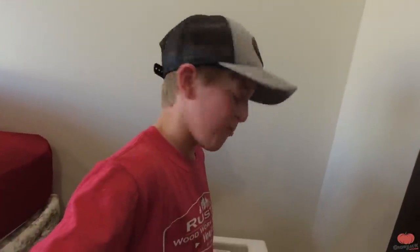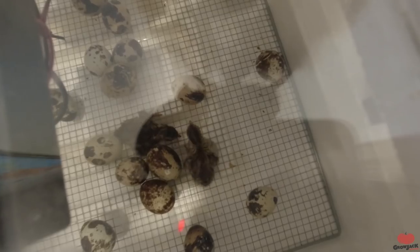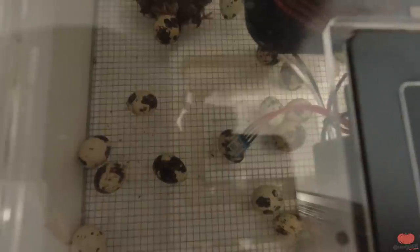That's really awesome. I'm not going to open it. I'm going to let it stay warm in there, but I'll try to show you from the viewing window. There's 3 of them in there. There's a glare. 3, 4, 5. Yes, and that one's moving right there. But that is not the end of the video. We're going to wait till all the eggs are hatched, and maybe you guys will get to see the duckling if it hatches. Hopefully it will.